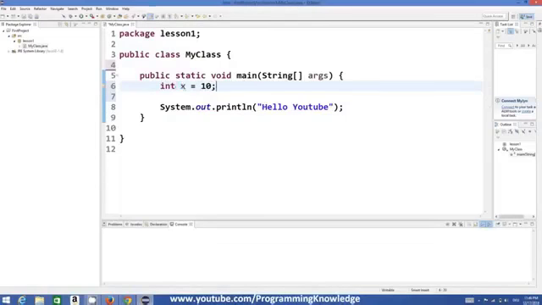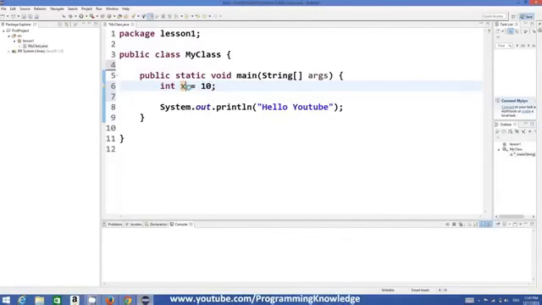This simply means that x is a variable of type integer which has a value of 10. So x in this case is our variable, and variables are nothing but the names which can store some values.